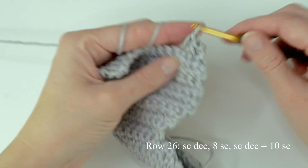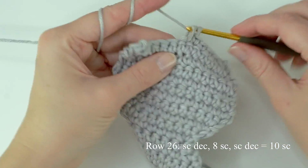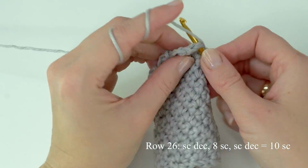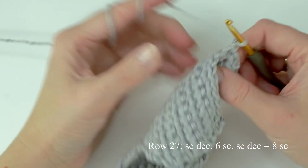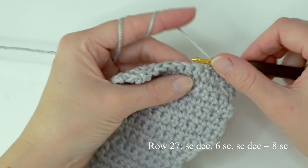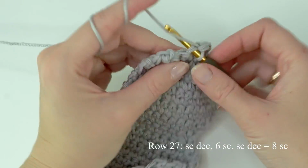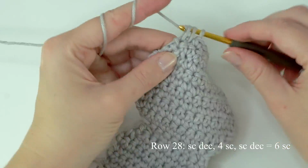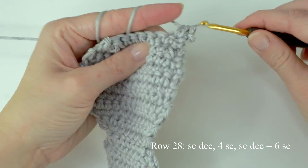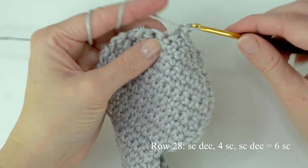Now we have 8 single crochets. And 1 decrease in the last stitch. Chain 1 and turn. Now decrease in the first stitch. 6 single crochets. And decrease in the last stitch. Now we only have 1 decrease row left. So decrease here in the first stitch, 4 single crochets. And decrease in the last stitch.